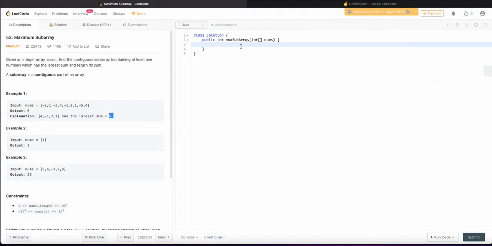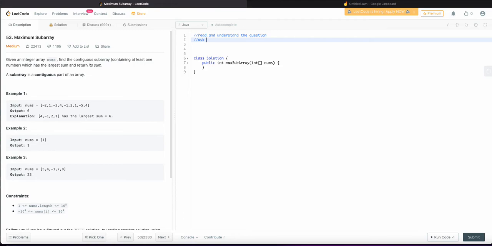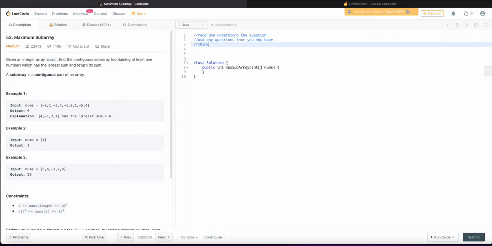Okay, so the first thing we have to do is, for me, definitely step 1 is to read and understand the question. The second step would be, if you're in an interview, ask any questions that you may have. The third one would be to think of any edge cases when you have the problem all figured out.